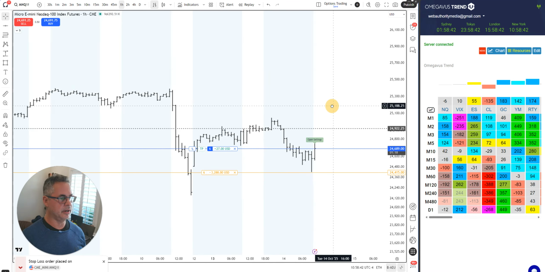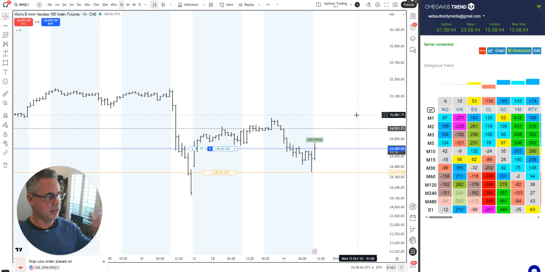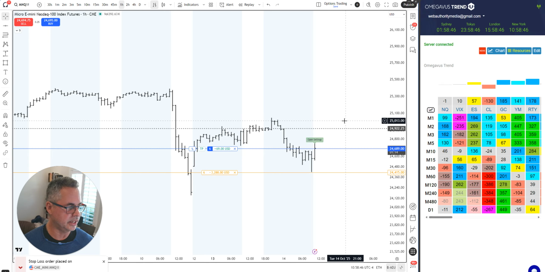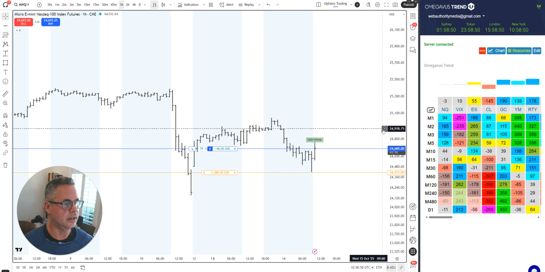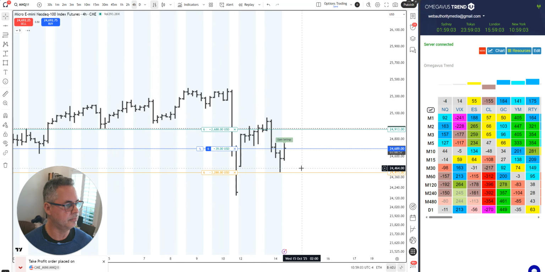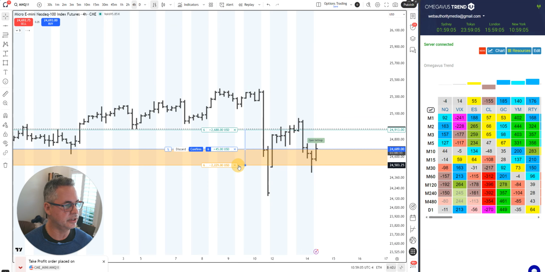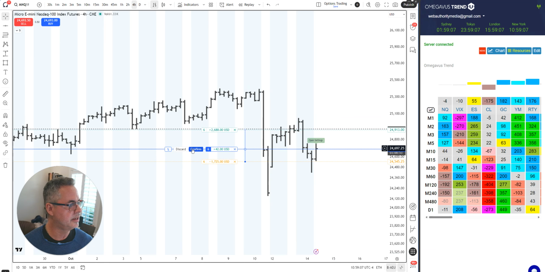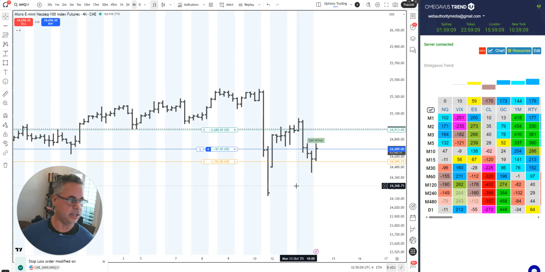I cleared everything out on the micros. I need to come up and create the targets again and whatnot. But basically, this is what I'm after. My play here would be to target the previous day close. Confirm. All in all, this is pretty much the output at this point. I'm going to go into the 4-hour chart for a moment, and I can safely trail the stop a little bit tighter, and that will be my take on micro contracts at this point.